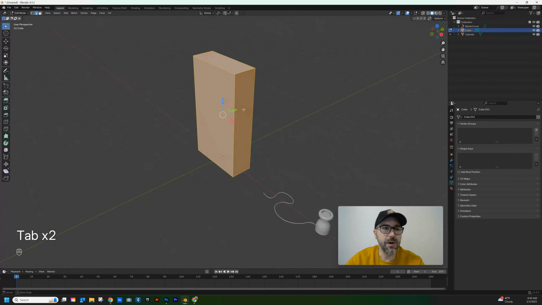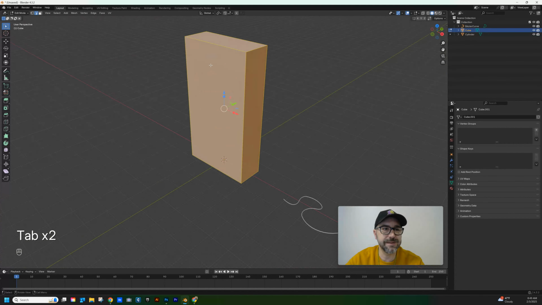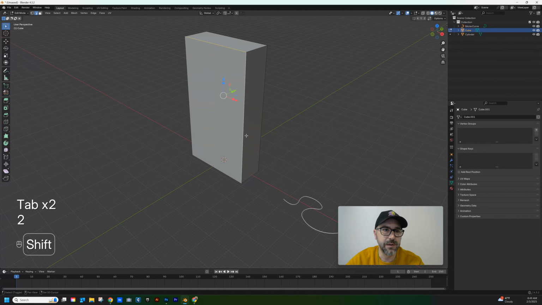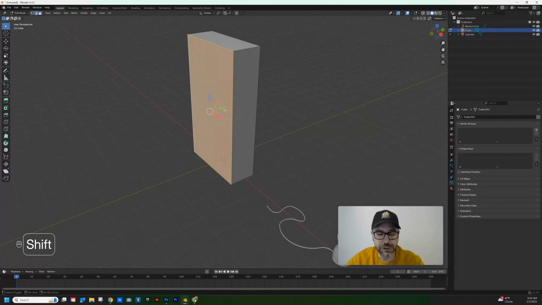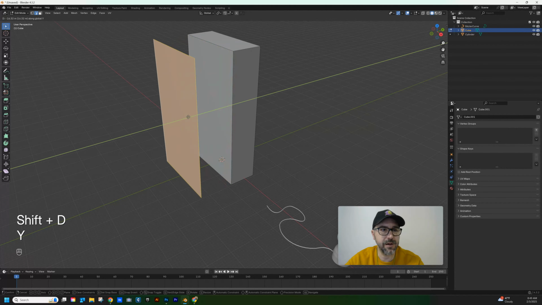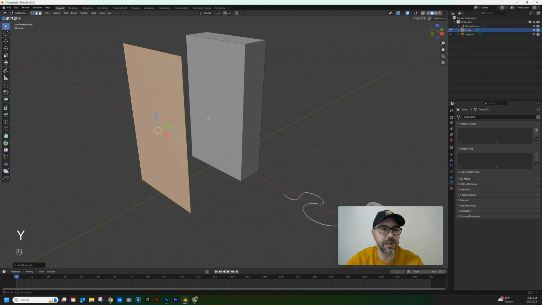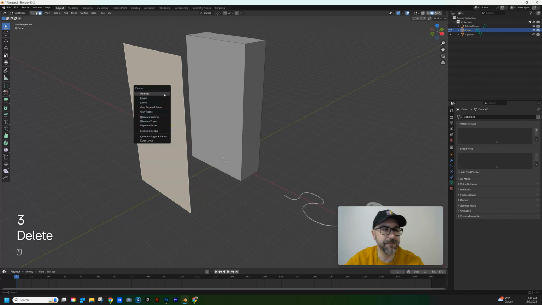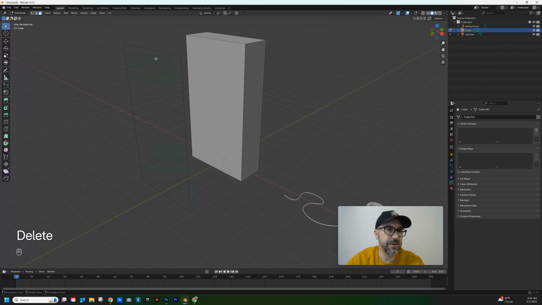Okay. Now, what I want to do is just keep the outside edge of this box as the door frame, the wood paneling that stands off from it. So in edit mode, I'm going to select these pieces. 1, 2, 3, 4. And I'm going to make a copy, Shift D, and move that copy away from the original shape, okay? I also want to get rid of this center face, so I'm going to select that face and hit Delete Only Faces, okay? So you see that just leaves the outer door frame.